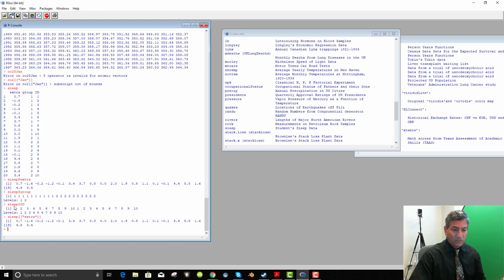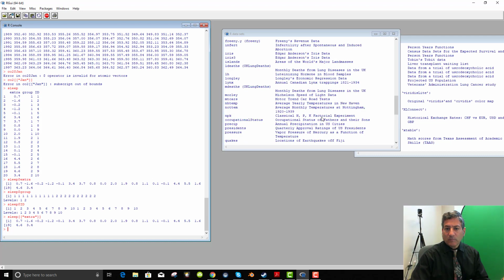This one can be used for non-atomic data, and this one can be used for atomic data, unless it's out of bounds. So there are some restrictions, but it's good to know these tools. Think of each of these things as a tool, like a wrench or a screwdriver that you're going to use on different types of data.